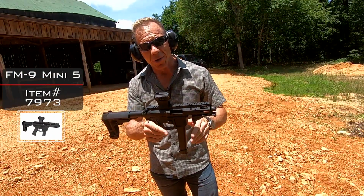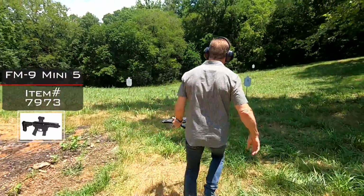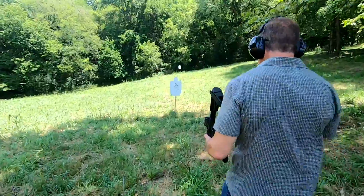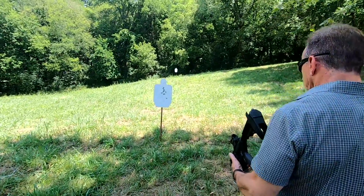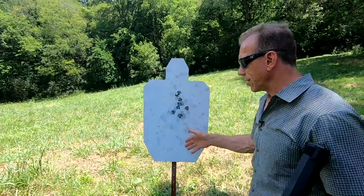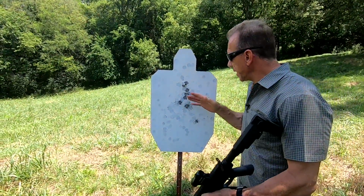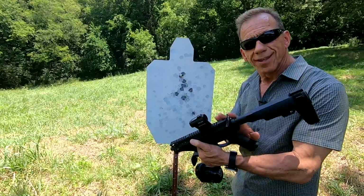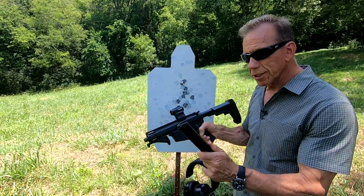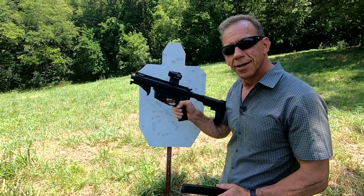Let's go down and look at our targets real quick. All right, we'll walk down here. Just show you what we can kind of do with this thing. Again, this is a nice self-defense distance, just about 20 yards, all nice center mass hits. You know, that's the idea. The fact is, 9mm is very controllable. That's what makes this thing fantastic. And the fact that it works flawlessly with Glock magazines, I think you're going to love the FM9 Mini5.